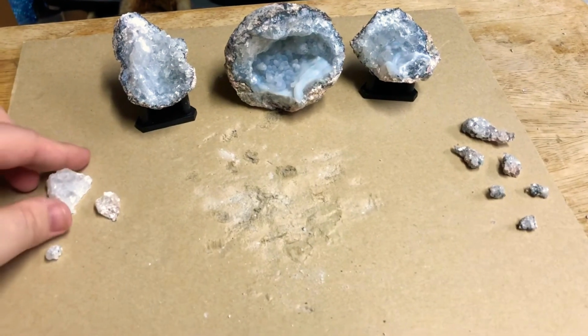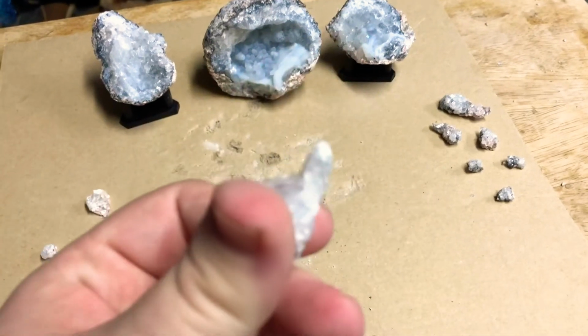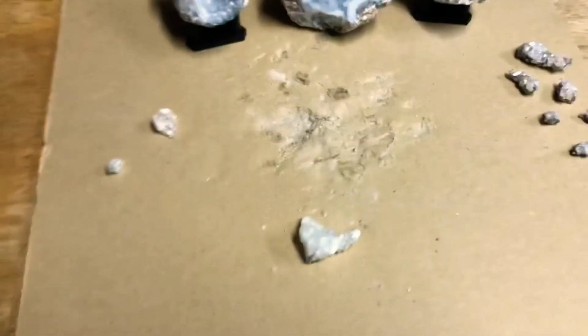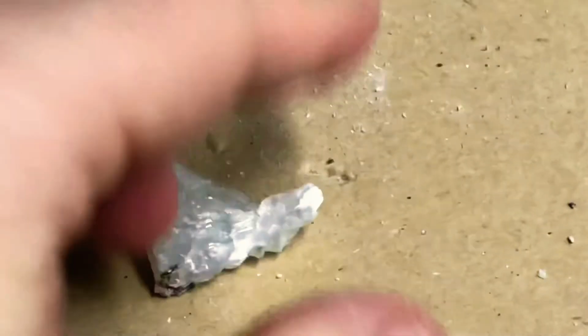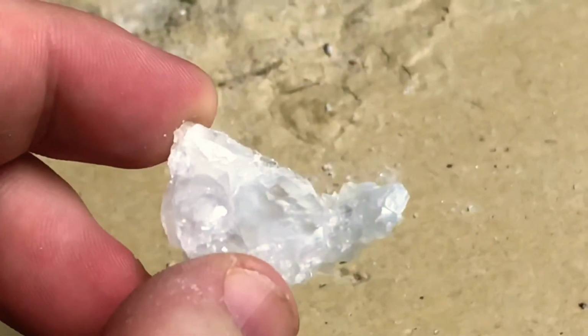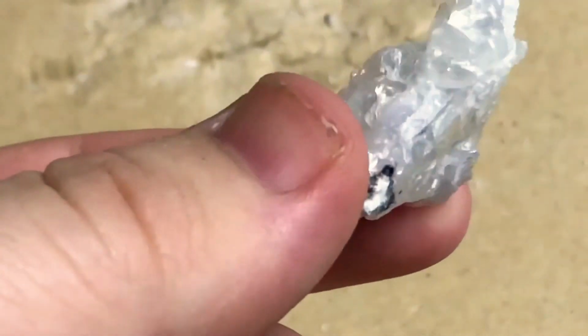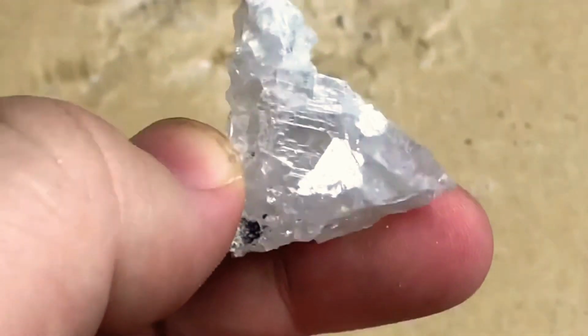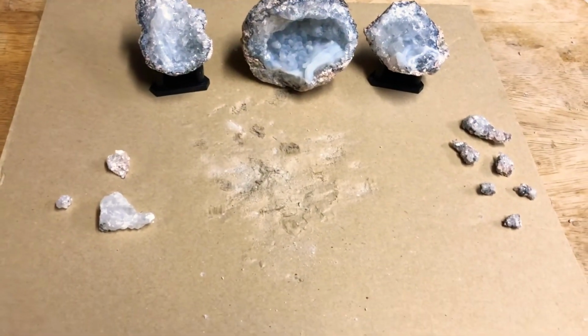And over here, this pile is just all pure crystal. I'm just going to zoom in, guys, okay? See, this is all just one solid chunk of crystal, except for that at the bottom. This is what came from inside there, and they just fell out.